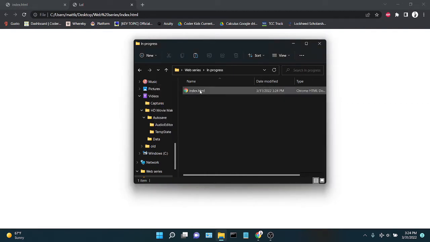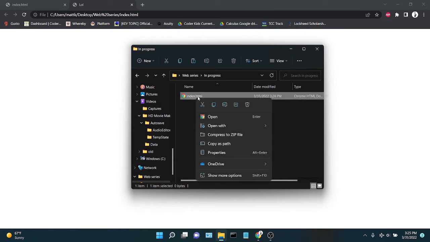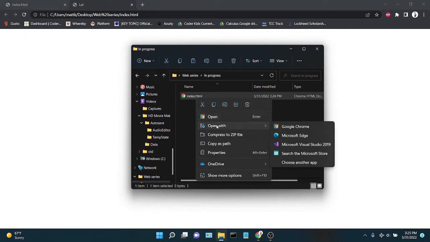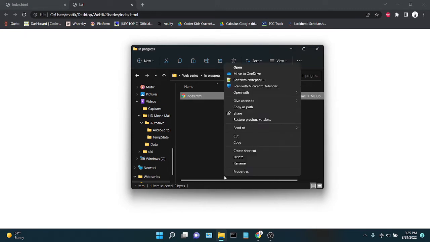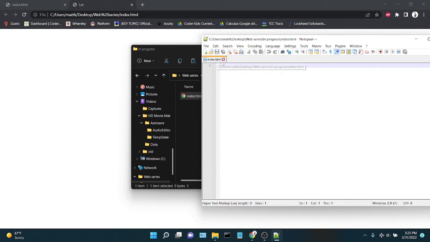This tutorial series, unlike my last one, you don't need a fancy code editor. You could edit with Notepad. You can follow along with Notepad or other things. I'm going to use Notepad++. I strongly recommend it. If you do have Notepad++, to open it, you just right click on the file. If you're on Windows 10, you can immediately click Edit with Notepad++. But since I have Windows 11, I have to click on Show More Options, Edit with Notepad++. So we have a blank index.html file.